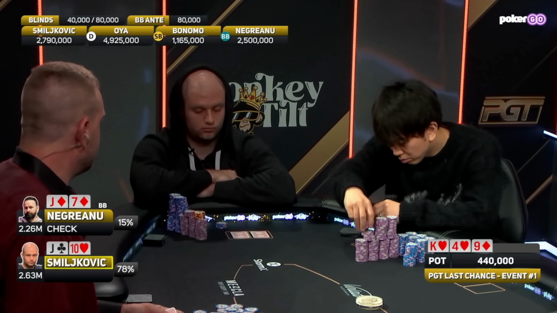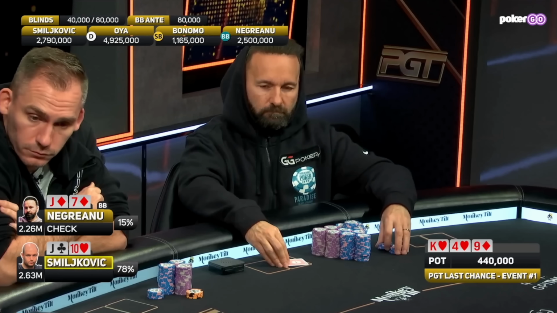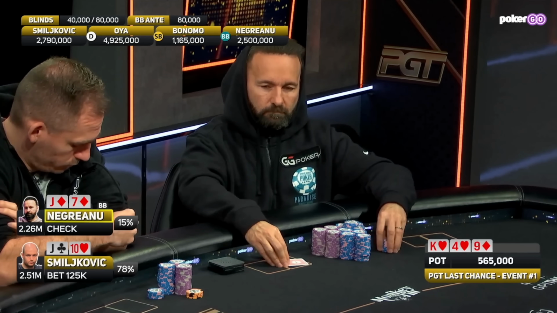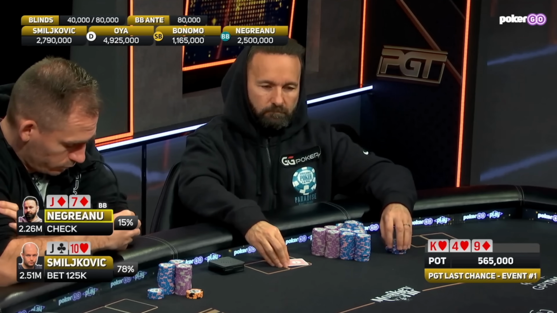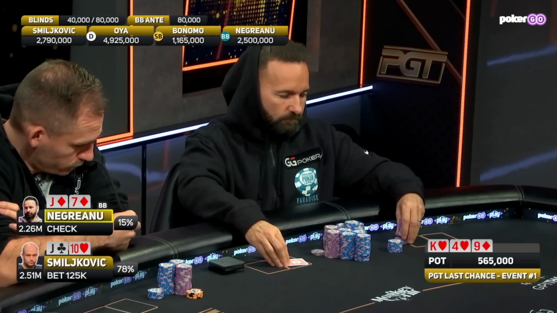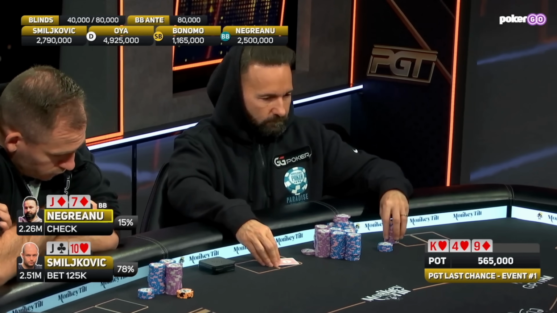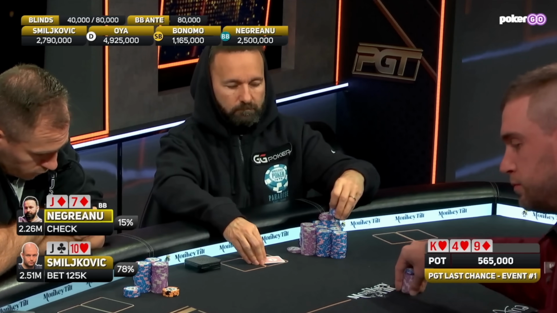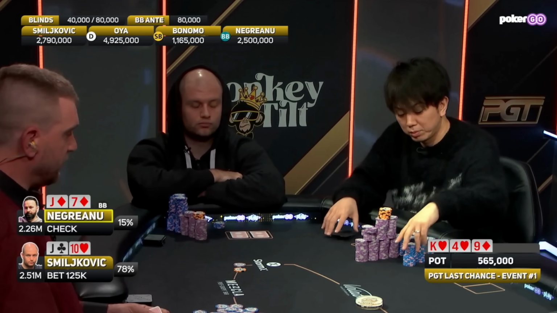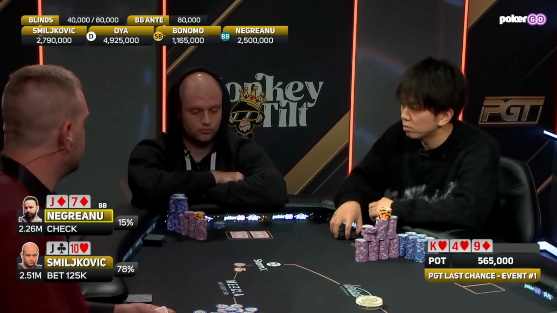Negreanu and Smiljkovic here in action. Smiljkovic had raised with the Jack 10. Negreanu defended the big blind with Jack 7. Smiljkovic comes with a continuation bet here. Daniel hasn't folded yet and looks like he's counting out a check-raise. Just gonna come with it here, does Kid Poker. We haven't seen Negreanu get out of line even once at this final table, so potentially.